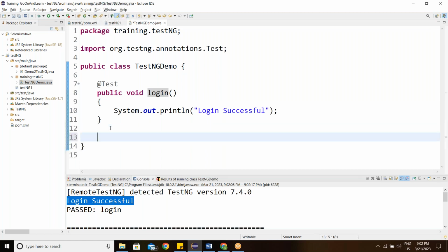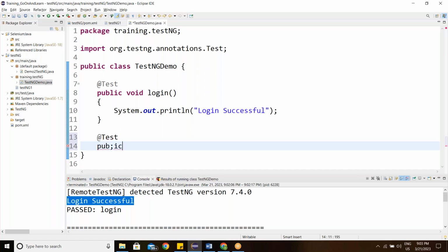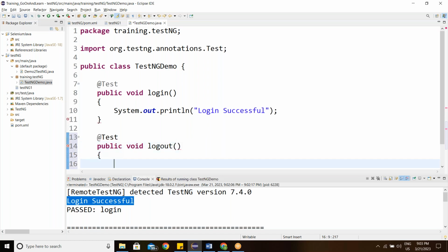So let us say we have another test. Public void logout. Here I'm not writing any code, guys.